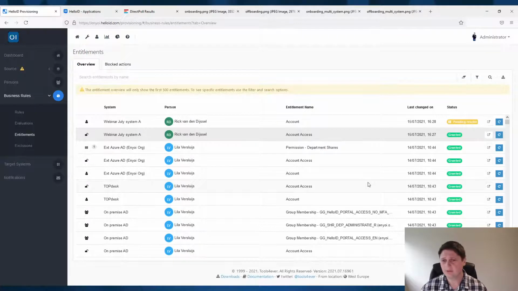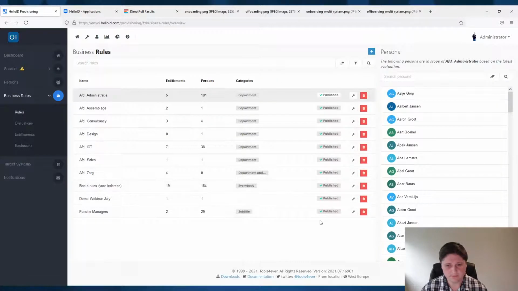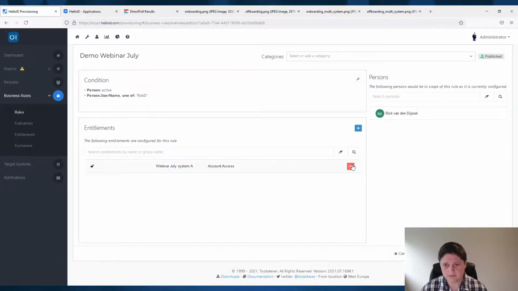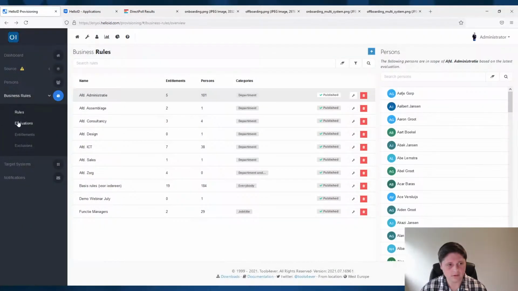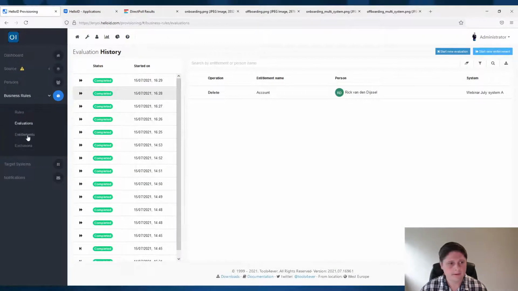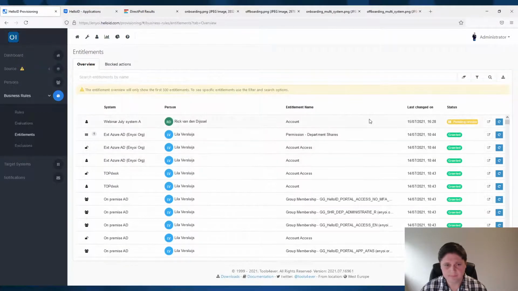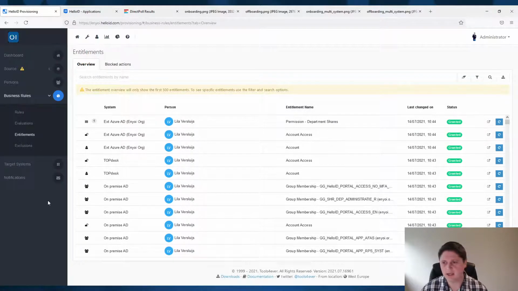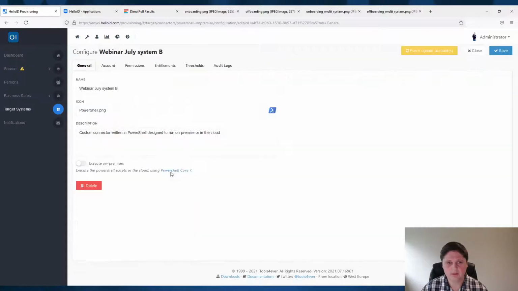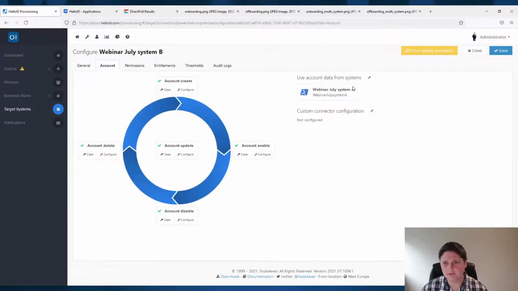And it's also the same thing with multiple systems. So let's remove system A and the entitlements. Let's do it a little bit quickly. So now the disable has run, so now it's just waiting for the account, but this will run in a minute. And in the meantime, I'm going to show I had two systems. So I had a target A and a target B. And what I did is in B, I configured it to be dependent on A.